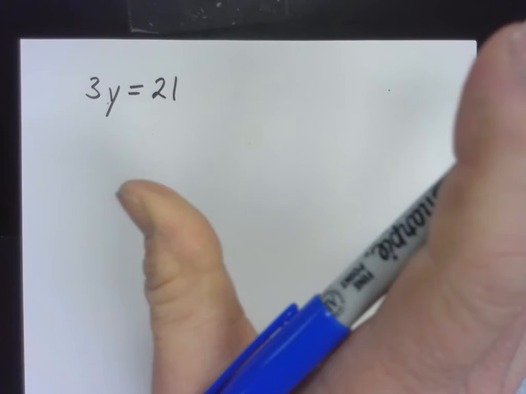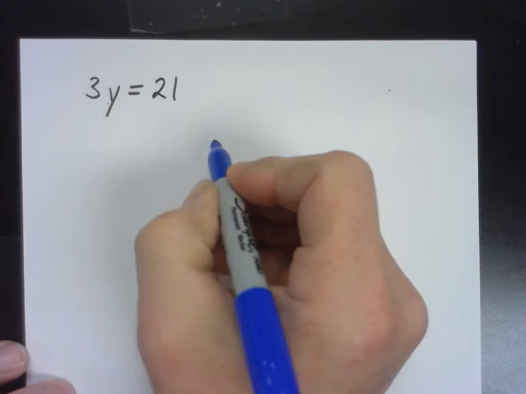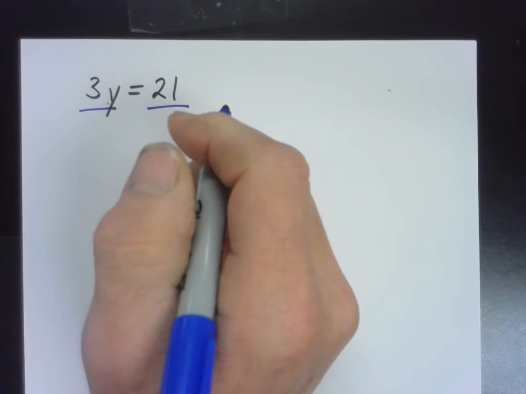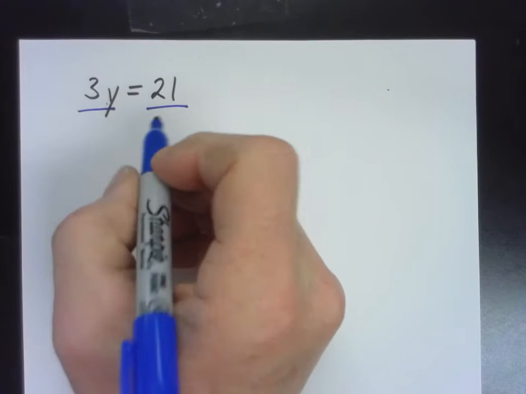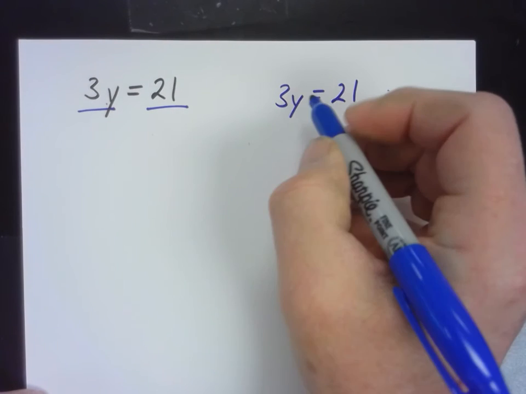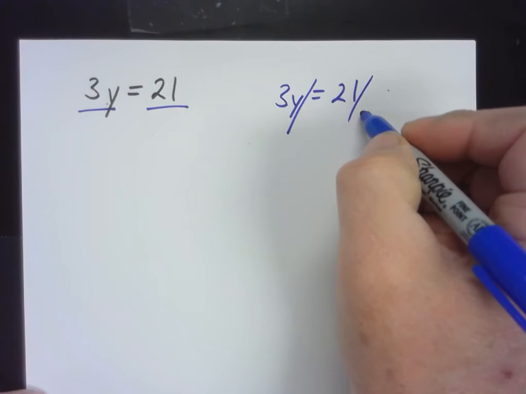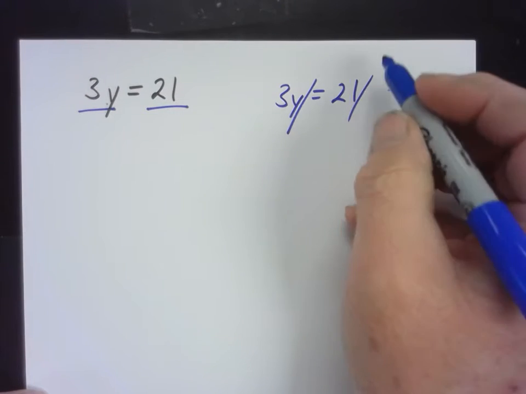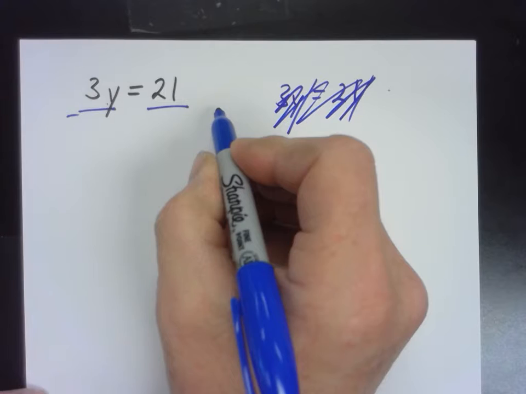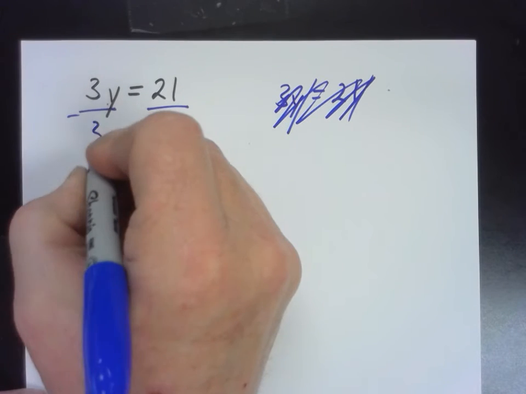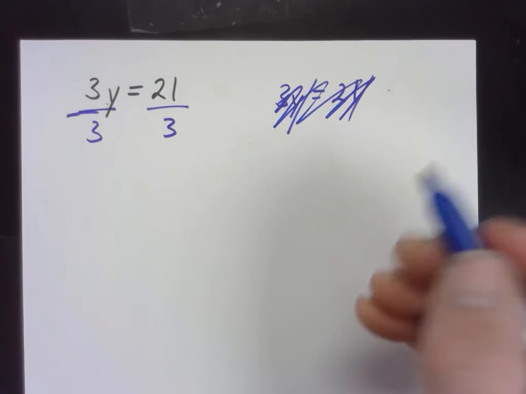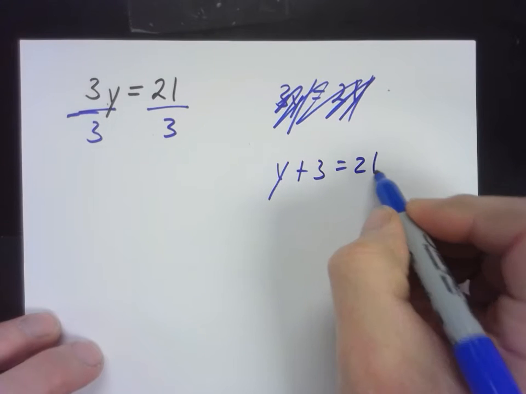Okay, now watch how I show my work. I don't do a big add subtract line or anything. I do a fraction line. You guys think of this as a fraction line. I think of it as a divide line. So whenever I see this, I think of it as a divide line. And don't, oh goodness gracious, don't do the slanty fraction lines. Oh, no, those are the worst. Okay, don't do those. Horizontal like this. Notice it's not one big solid line, is it? I'm dividing each side individually by 3. Now, remember before when we crossed out the thing, it was gone. Like if it said 3 plus y equals 21, if I subtract 3 from both sides, what happens to these?